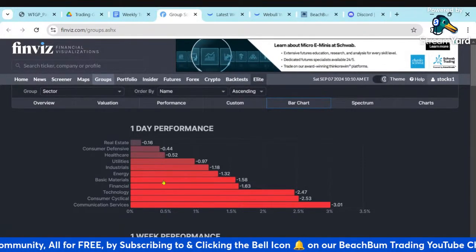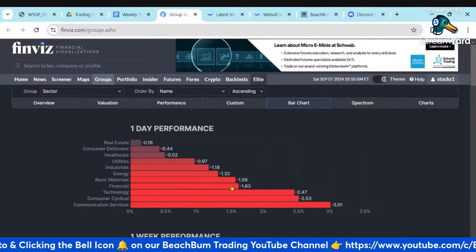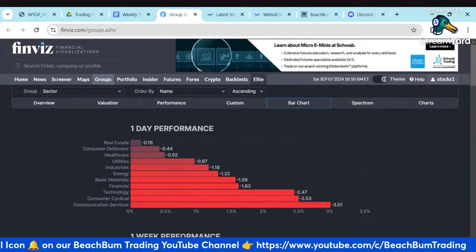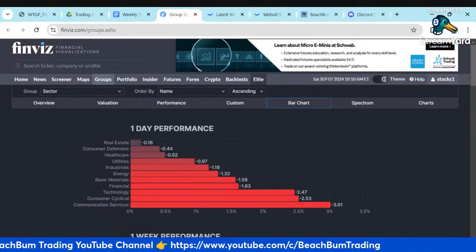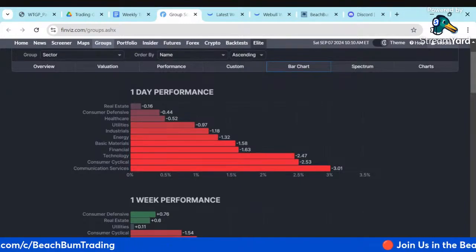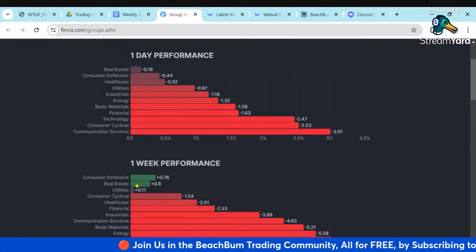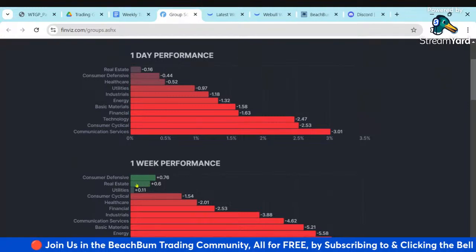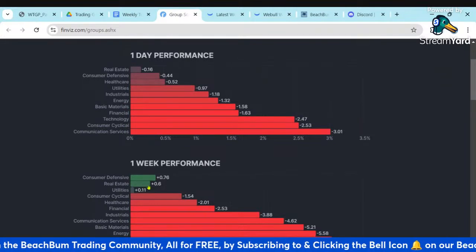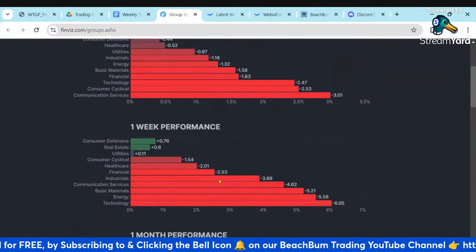Energy, again, oil down, basic materials down, financials. Again, we'll talk about potential sector rotations in the downtrending market and where we might find some opportunities to make money trading this September effect on a downside sector rotation. So for the week, again, the strongest were defensive sectors and the decline in bond yields, a decline in interest rates benefited real estate. So utilities, defensives, again, all very defensive sectors.